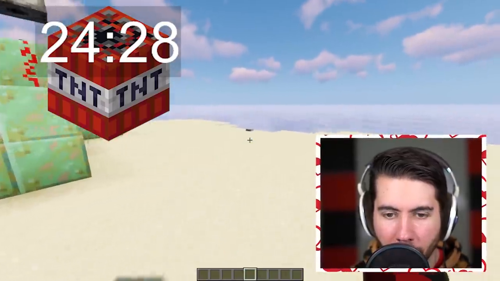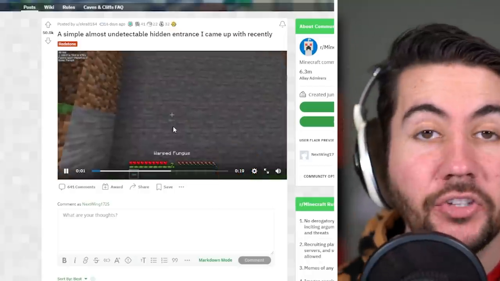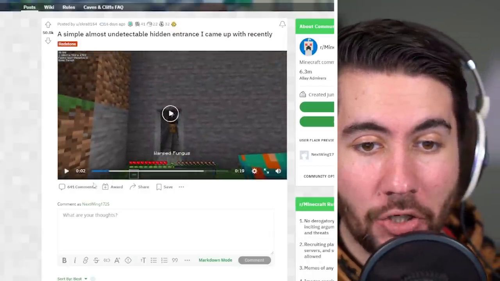Guys, there's a button in the corner with like no sign by it. This is like kind of hidden. It says, in 2 hacks, I'll reward you. This is a near undetectable hidden entrance you could have inside your base.